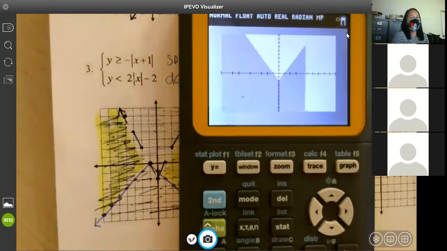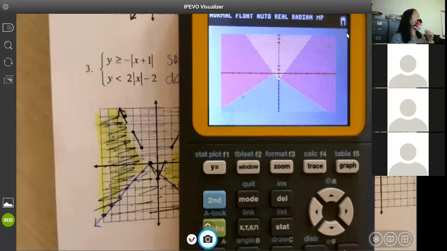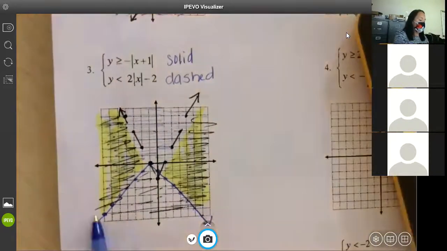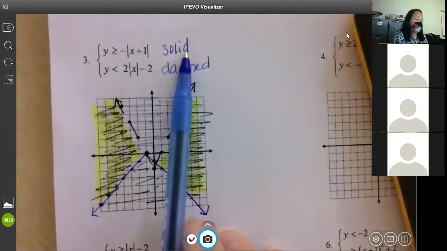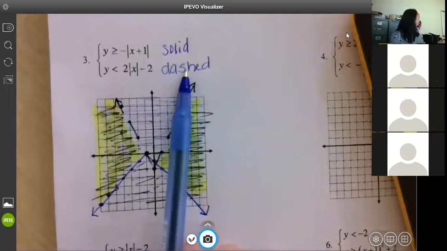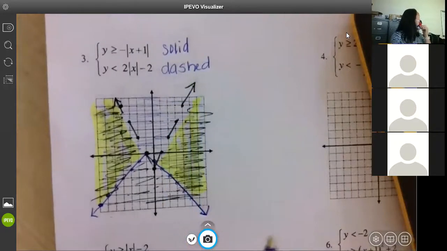there's the first one that we did. I mean, sorry, that's the second one we did. There's the first one we did. And then you can see better the 2 triangles. It kind of turns a little bit purpley because they mix the red and the blue. Is everybody good? So you can use your calculator to check to make sure. When you take your test, I'm pretty sure it's going to be multiple choice. Just put them in and look at your calculator. The only thing they can't tell is whether it's solid or dashed. But we knew the upside down one was what? Solid. The right side up one was dashed. So you can pick that out looking at multiple choice, okay?